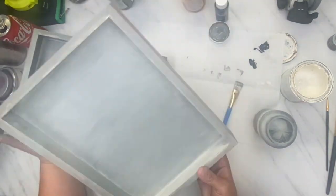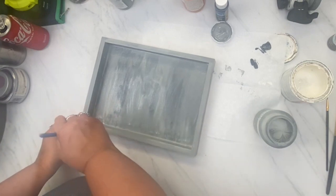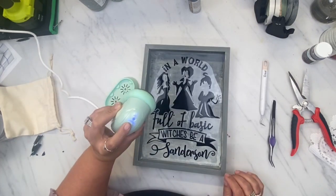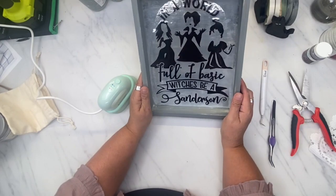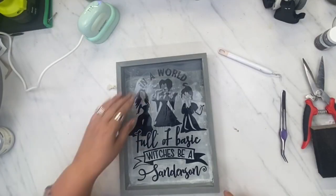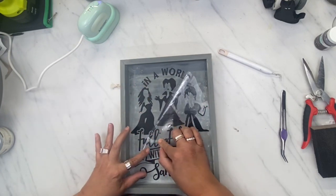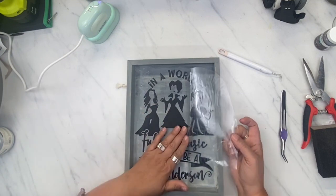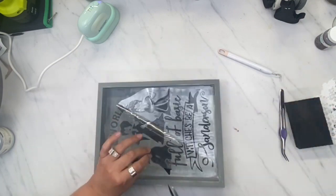Anyway, so this is what they look like when I get done. One is just painted with the sage green, and I didn't do it solid. I did it blending with my blending paint technique. And then on this one, I went over it with black, and then I went back over the black and sage with the creamy white color, the Oops paint. And then I take my mini Hippo heat press, because with all these little words, it's easier to weed HTV, the heat transfer vinyl, than it is to weed regular permanent vinyl.